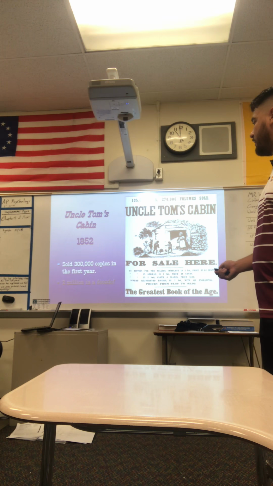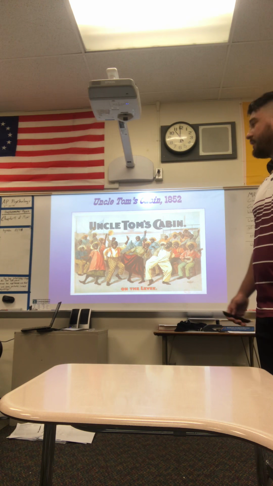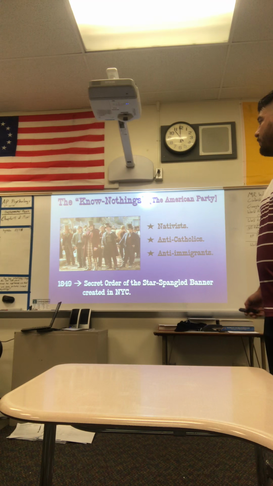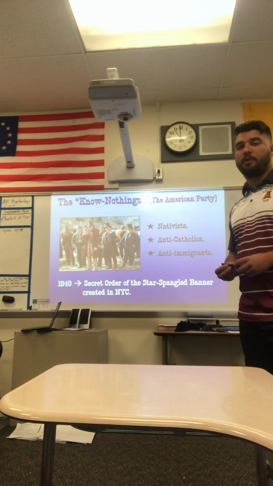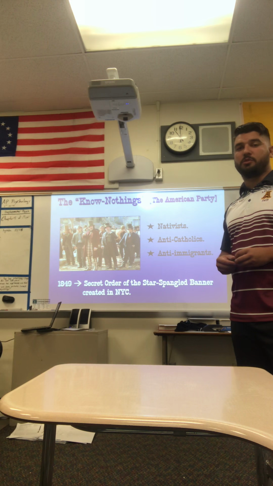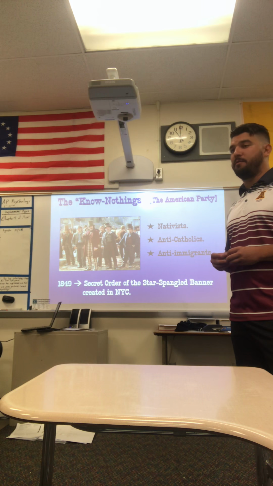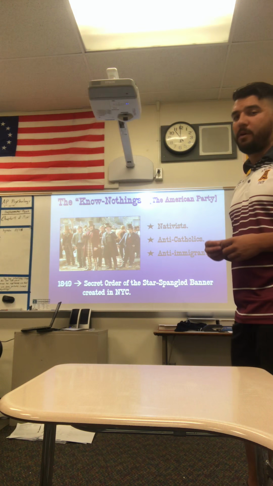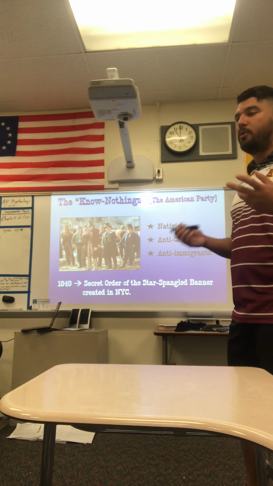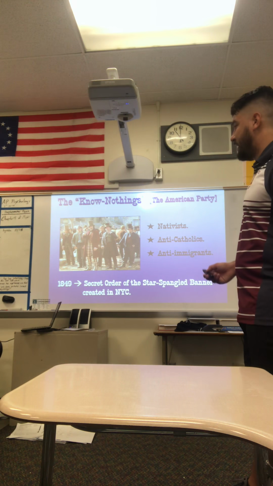So we end up seeing obviously a depiction of Uncle Tom's Cabin along with the way that it was advertised in the North at the time. Then we're going to talk a lot about the issues of political parties of the era, one of the most famous of which is the Know Nothings, which was an early nationalist party that rose out of the anti-immigrant fervor and the unwillingness by both the Democratic and the Whig parties of the era to do anything about what the common Americans saw as the immigrant plague, specifically the Irish.